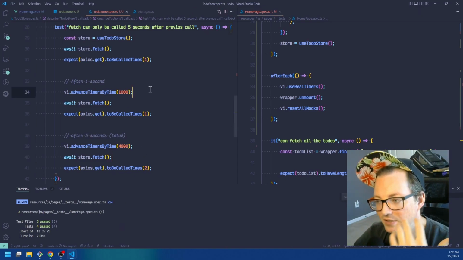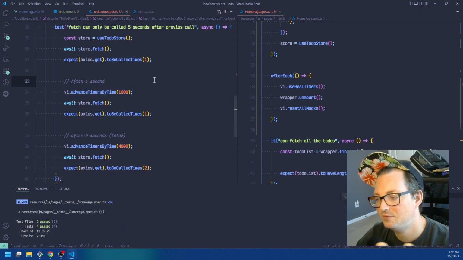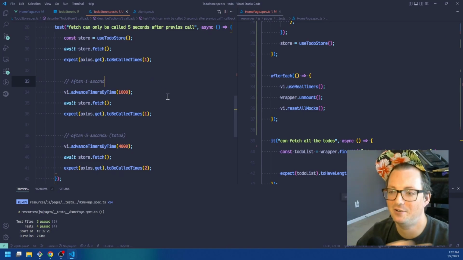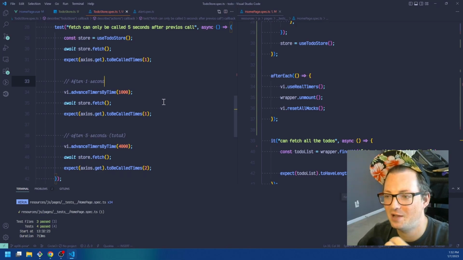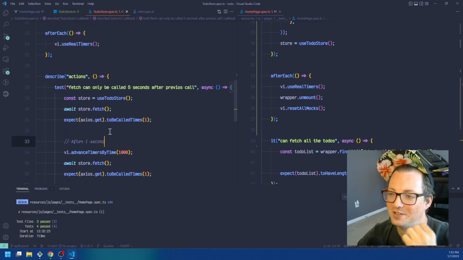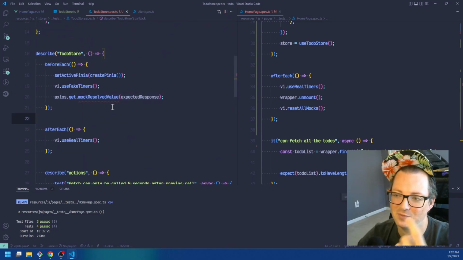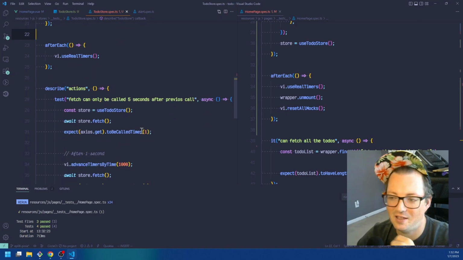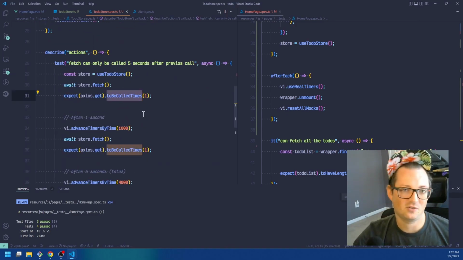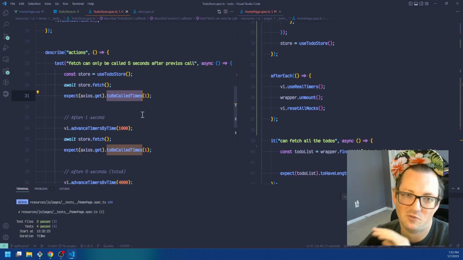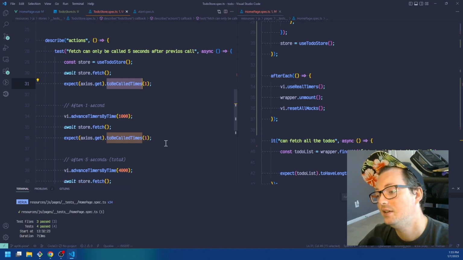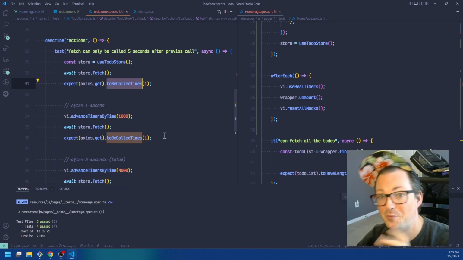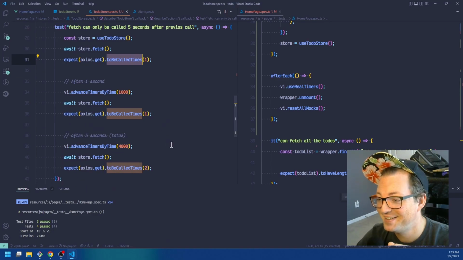And again, to reiterate, this isn't really a necessary thing as far as throttling the to-dos. I just wanted to show you that you can mock Axios, have a returned resolved value, and interact with it, and make sure that you're calling it and working with the mocks. I want to dedicate a whole video to mocking stuff. It is such a huge, huge task, and I'm just a little bit afraid of it. But we're going to get to it, and we're going to love it. But I think that does it for this one.